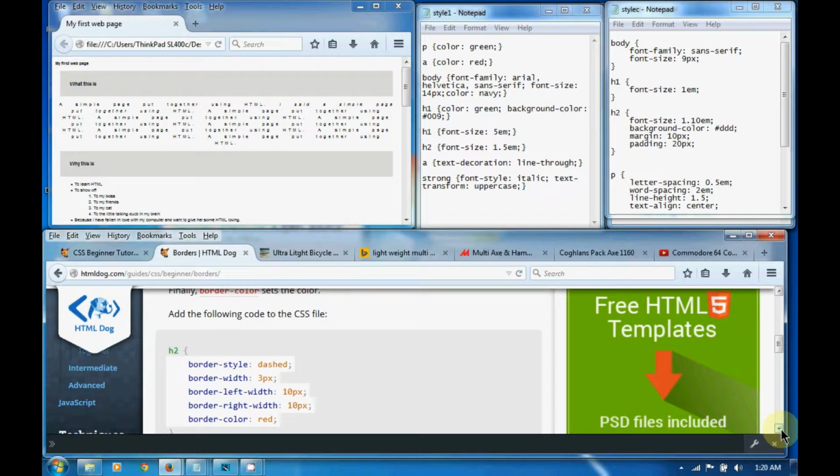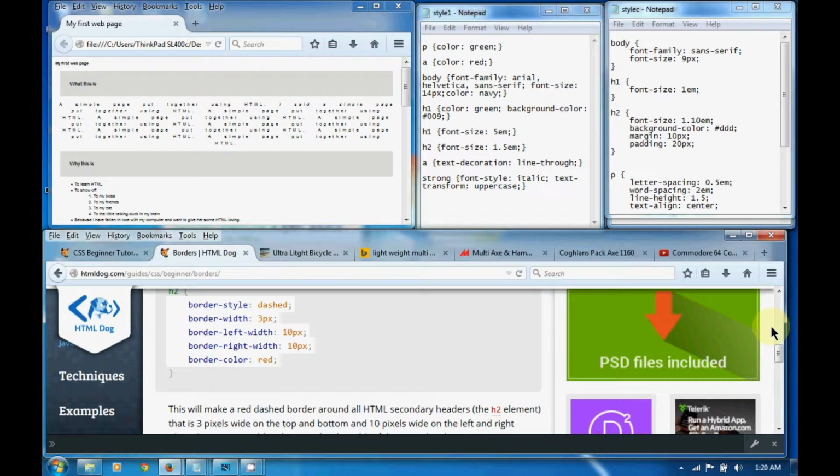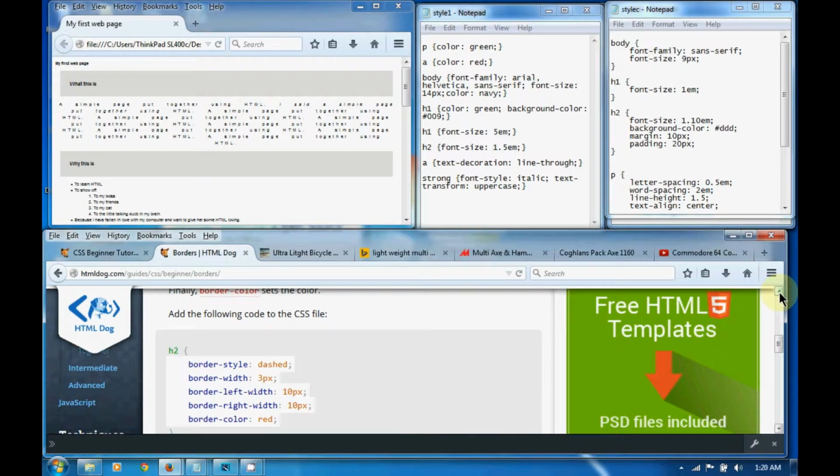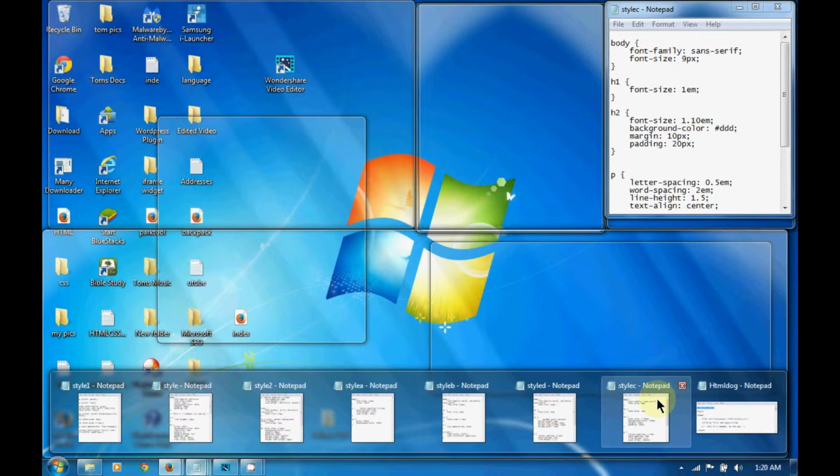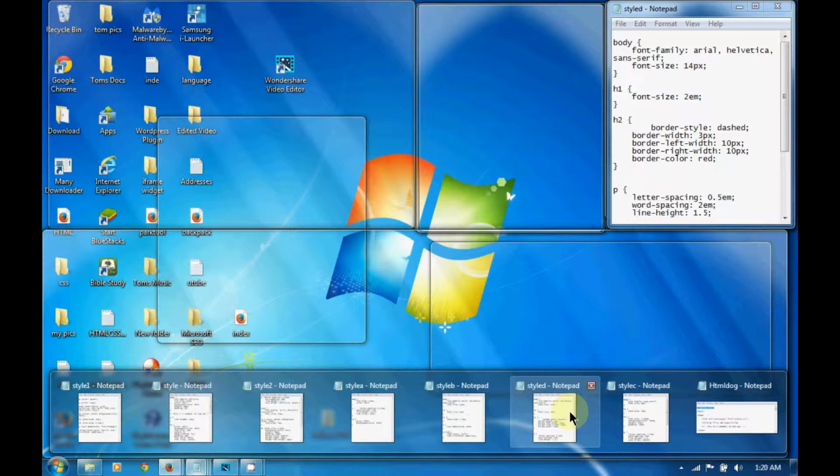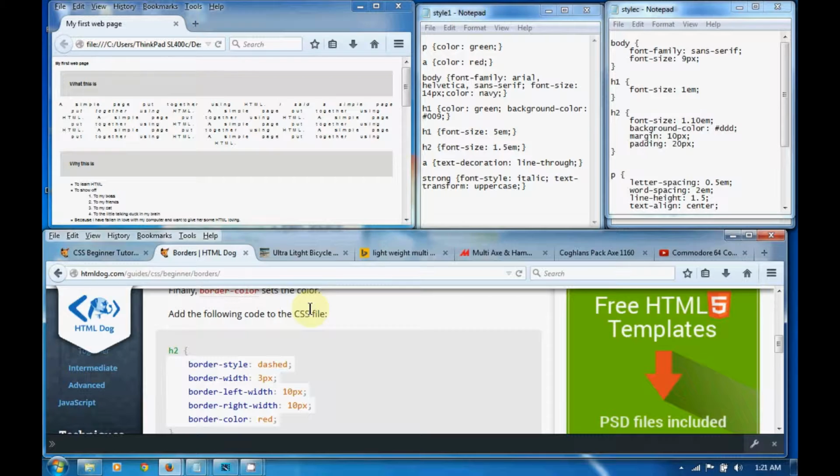Add the following code to your CSS file. Okay, so if I look at this, let's see if I did that. There's D. Nope, I sure didn't.